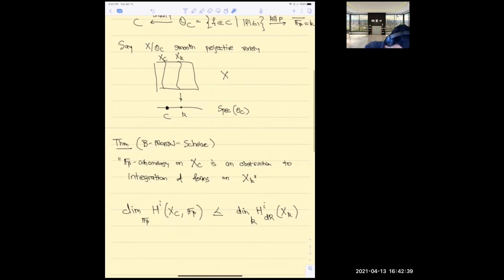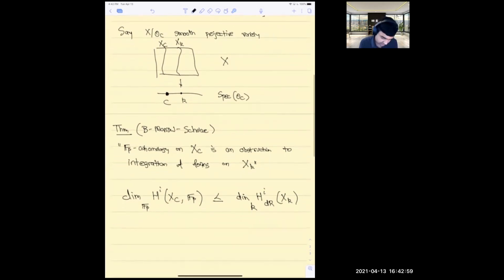So this is the analog of de Rham cohomology. Well, it is a de Rham cohomology in characteristic P. And so the statement is that if you see a non-trivial cohomology class with mod P coefficients over here, it's going to have some kind of residue in this vector space over here. It's going to manifest itself by this vector space being non-zero.